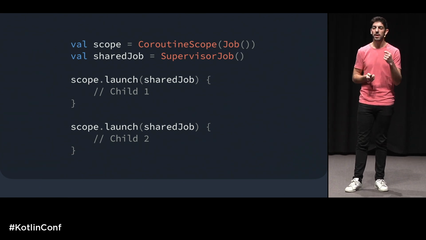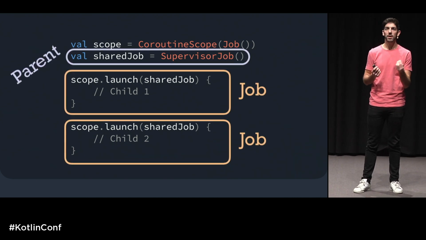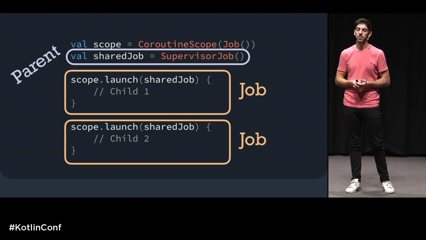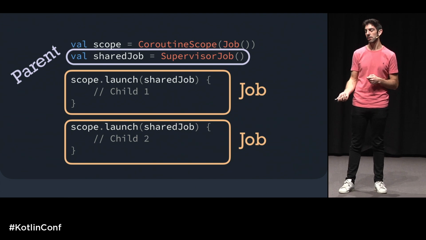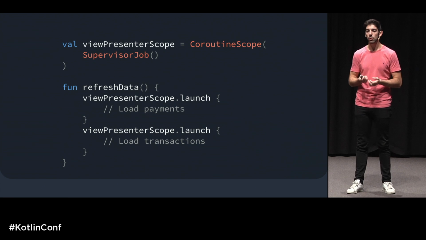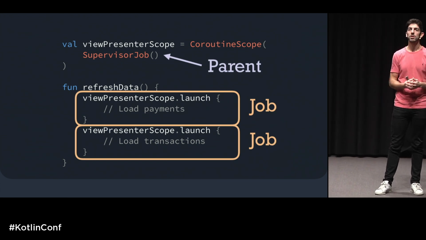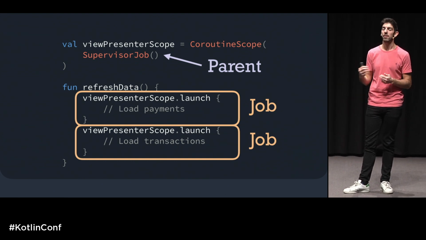Just to see more samples, if you don't need those parallel computations to be nested, then another thing you can do is just have a shared job, for example, this supervisor job, so that you can granularly control which jobs you want to be affecting each other. Here will be the parents, and if one fails, the other one won't get affected. The same, if you install it in the coroutineScope, having their supervisor job there, and you create multiple coroutines without the scope, all of them will be kind of independent and won't affect each other.